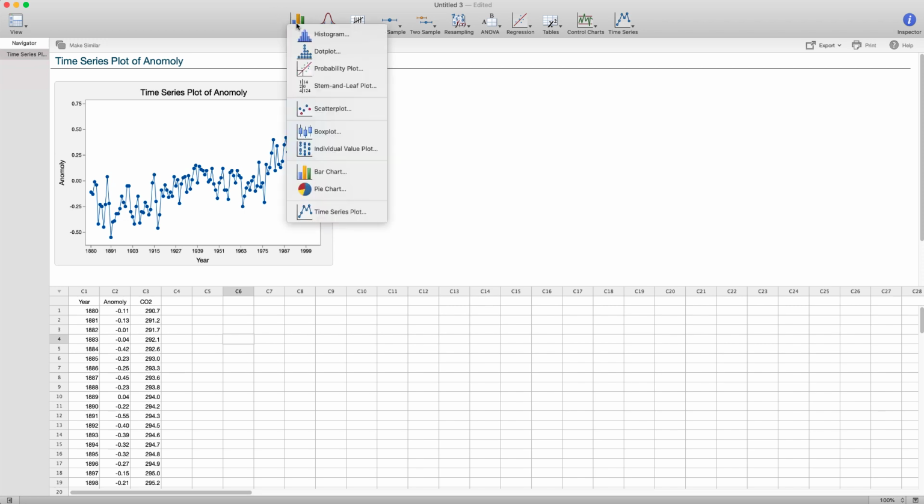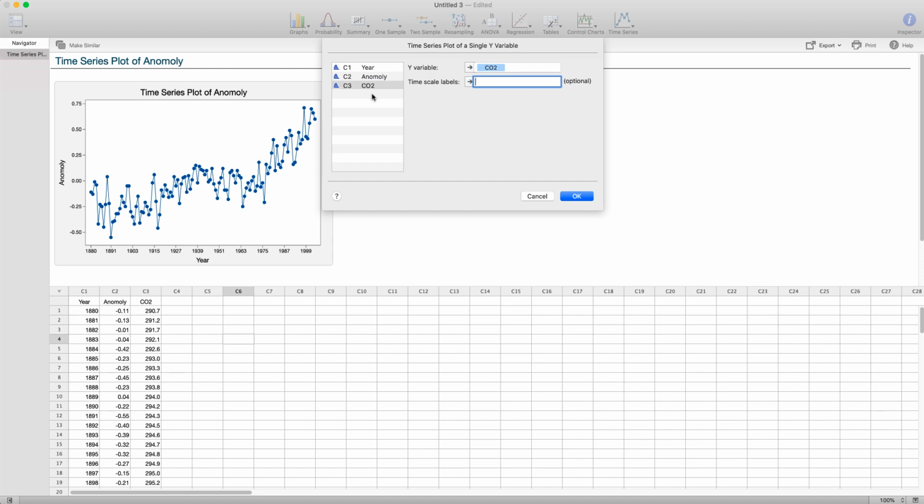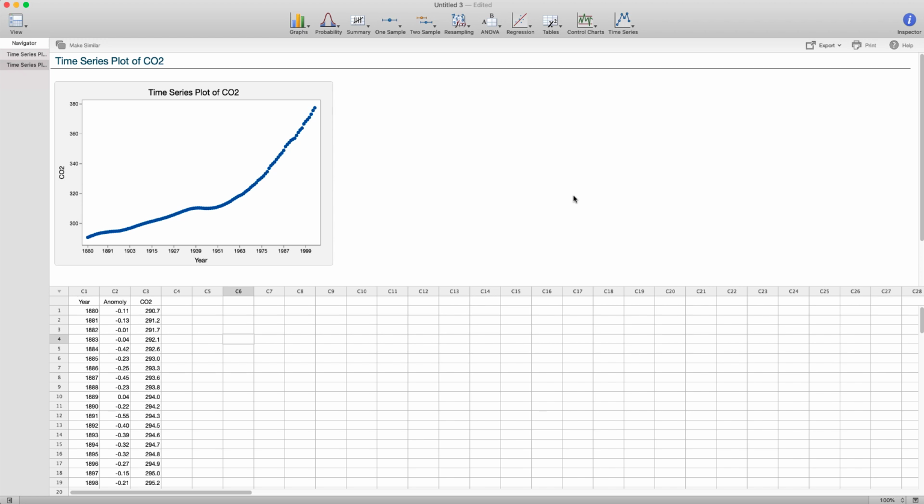So what we're going to do also is we're going to create a time series of the CO2. So CO2 and time label would be years. And here is the pattern that CO2 concentration increased over time. So you can clearly see the pattern over time. If there is any trend, if there is any seasonality, there could be different types of patterns that you can observe over time. And this is very powerful these days in predictive analytics, where you try to forecast future, predict future based on the historical pattern over time. The first step is to make these time series.